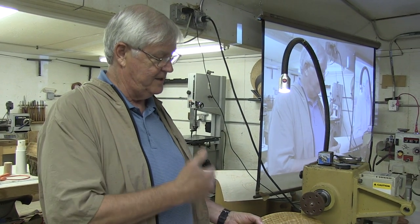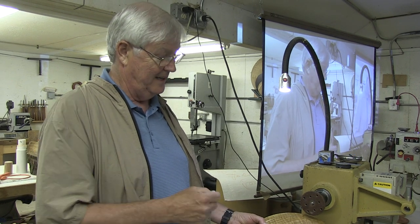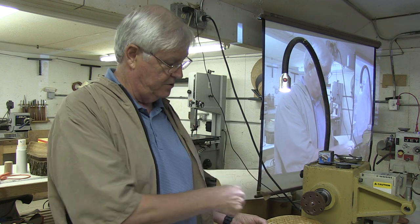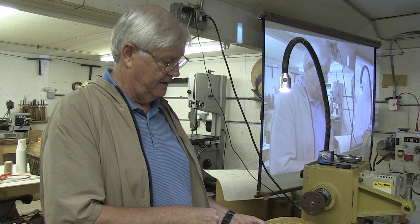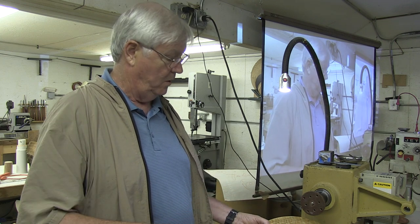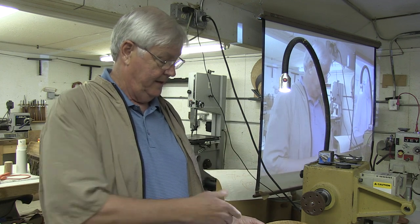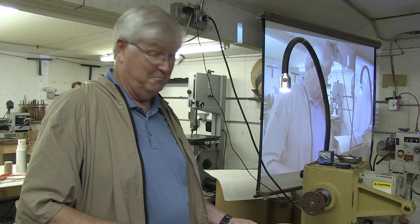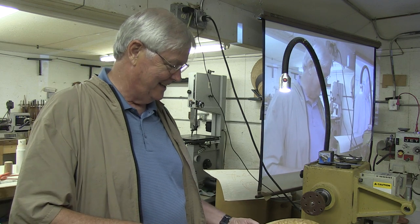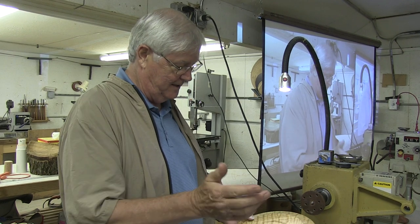You know, I'm finishing this, I'm right at the end of it, I'm trying to smooth up something on this middle section, and it's pretty thin, and the wood is pretty hard. So as I was dragging the gouge across there, and it might have even been a 3/8 inch gouge, so it had a little bit of wobble of its own, it took up a little chattering and generated that swirl. I didn't send it out. So when are you going to replicate that? Yeah, I couldn't do that again. I don't think I could do that again. But I'm happy that it happened and it stayed home with me.